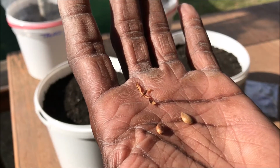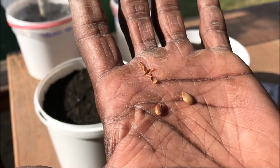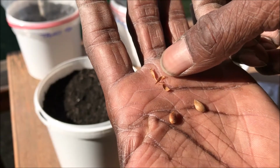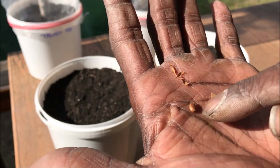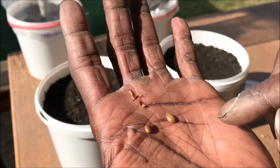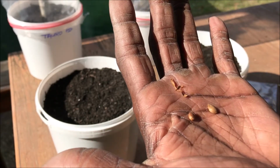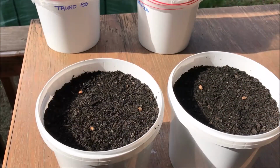Alright, YouTube, we're back. And indeed, YouTube, that seed on the left-hand side is the seed that I removed the husk from. As you can see, it looks a lot darker than the seed on the right-hand side. This is the husk that we removed from that seed, YouTube. And the purpose of us removing that husk is this seed will indeed germinate with the husk on it, but it'll indeed germinate a lot faster having that husk removed, YouTube. So that was our purpose of removing that husk. We'll do the same thing with our remaining 4 seeds, YouTube. We're going to bring you guys back when we get that done and ready for the actual process of planting our seeds. Hang tight.